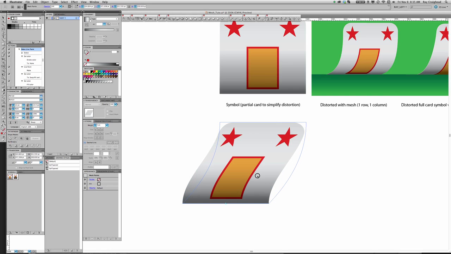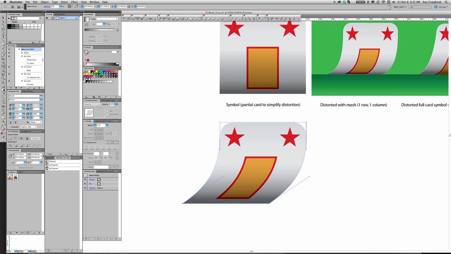Now if I hold the Shift key, it will distort both of those direction points to the right. Now I want to distort them so that they are straight parallel with this bottom line. In that case, I would use the scale tool, which you can get by hitting S on the keyboard or hitting the scale tool in the tool panel.